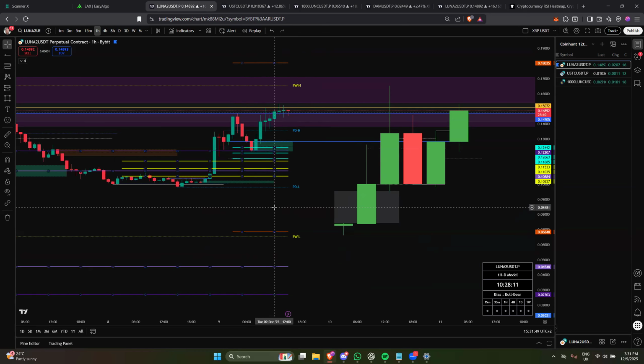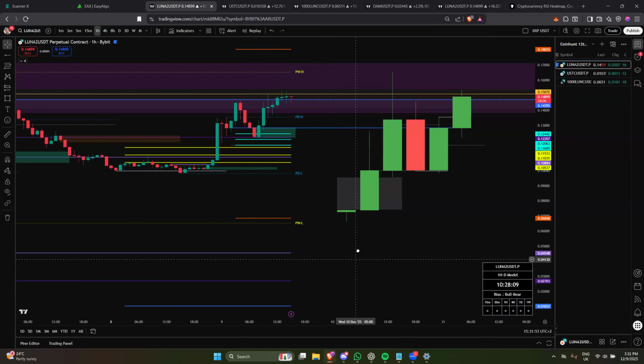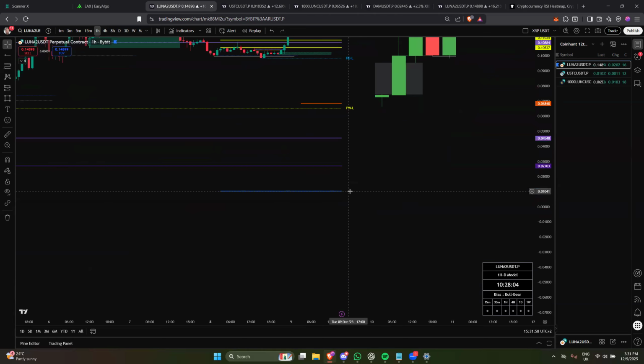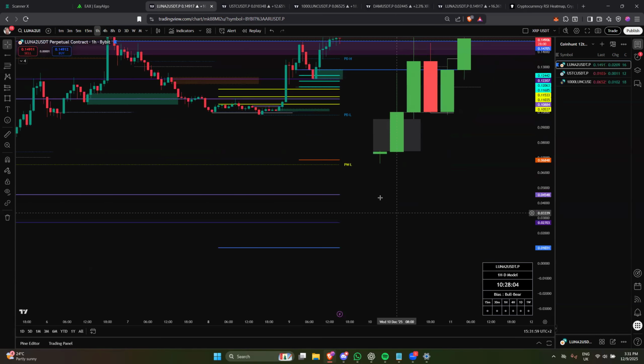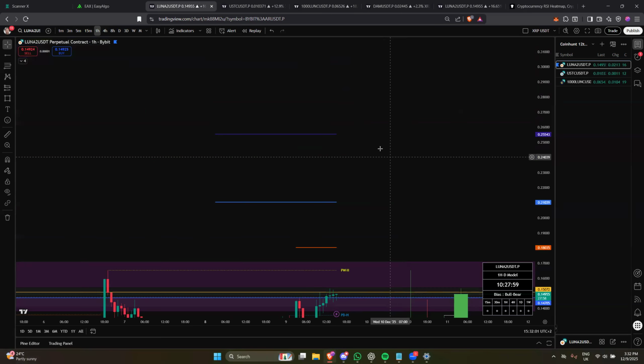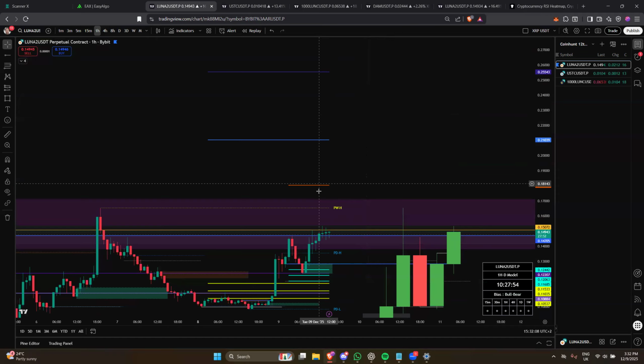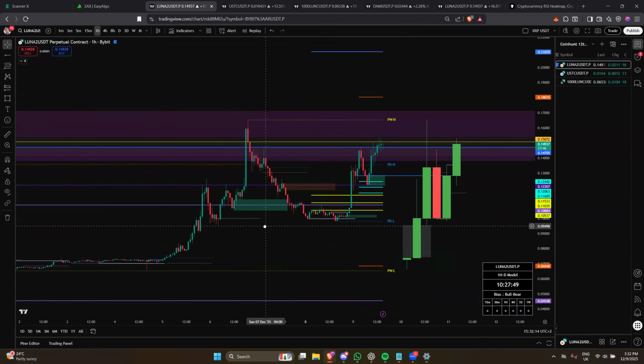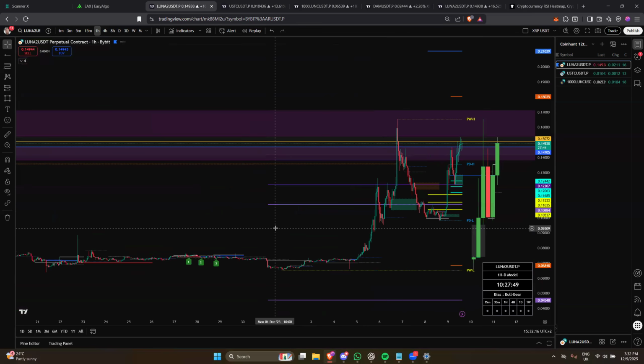I've only shown the daily R3 level. So I don't do the R1 and R2. And for the weekly, I've only indicated the weekly R2, and it actually doesn't show that. Weekly R2 and R3. So these three levels, the daily and the weekly, are very, very prominent to me, as well, of course, as your monthly.